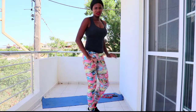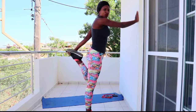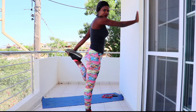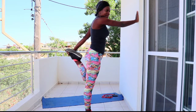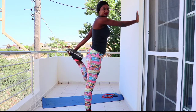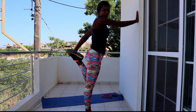All right, put it back down and switch your legs. Put your arm on the wall or on a chair or whatever to get a good balance. Lift your leg up, grab it, squeeze, and make sure your knee is pointing downward, straight to the floor. We're going to hold that position for 30 to 45 seconds. So hold it, squeeze. Let's get a good stretch. That's a very good one.